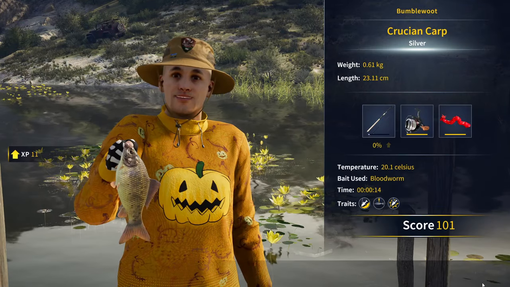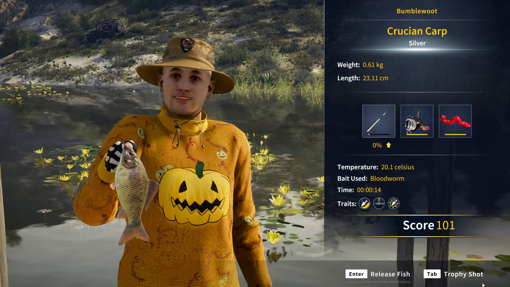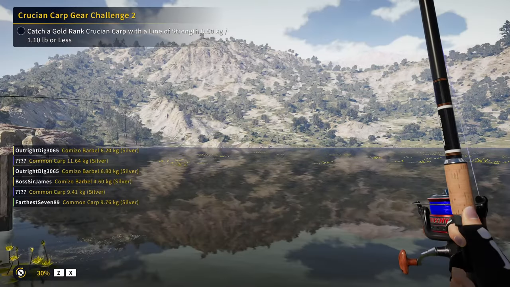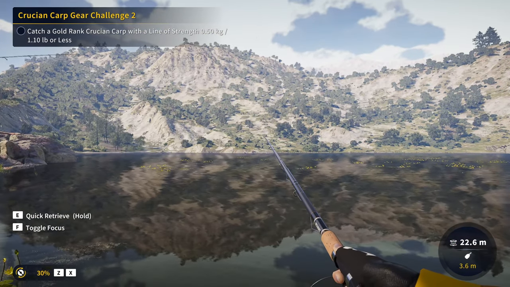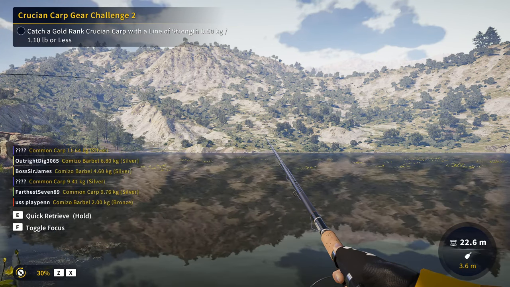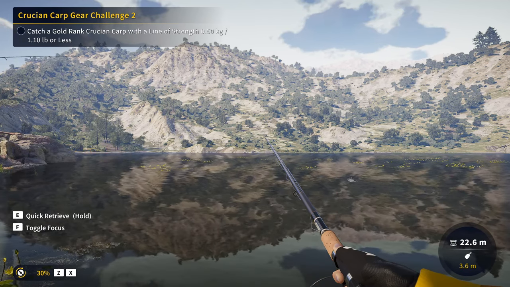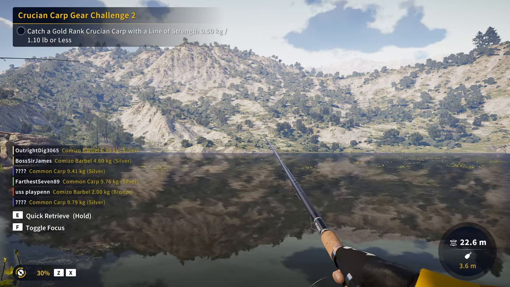Let's see. Okay, so it's a silver crucian carp. Okay, that's working. That's what we want to get. Now, I know it's not going to count if I get a gold here, but I need to see if anything else is biting here. Like, what's breaking that line? Because if it's a gold Crucian carp that's biting, how in the world do you fight it in? But I'm thinking I need to bring the reel down so I can finesse the drag setting better.